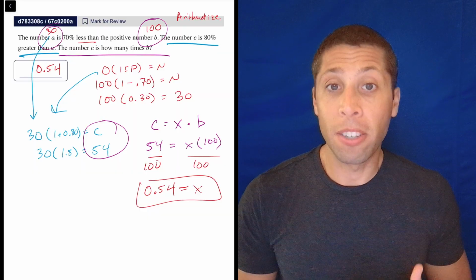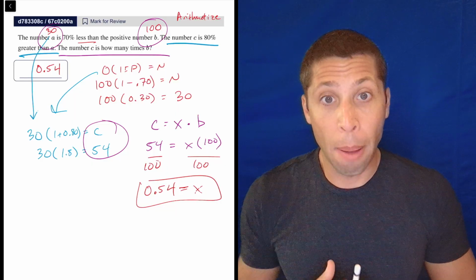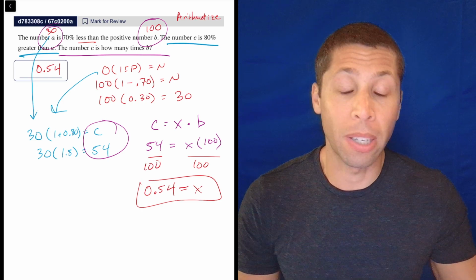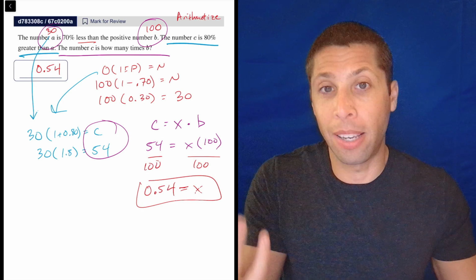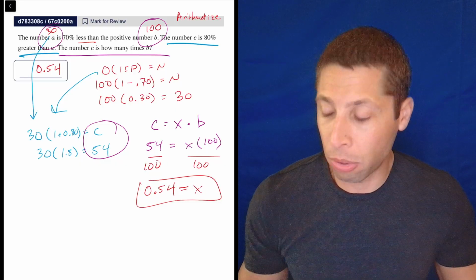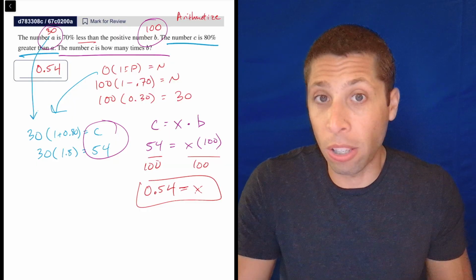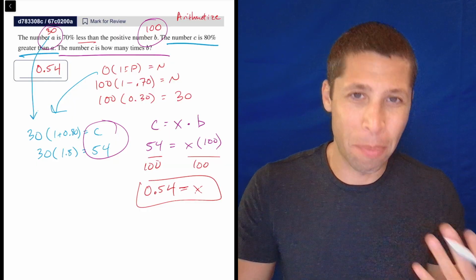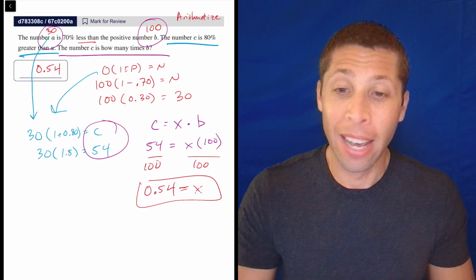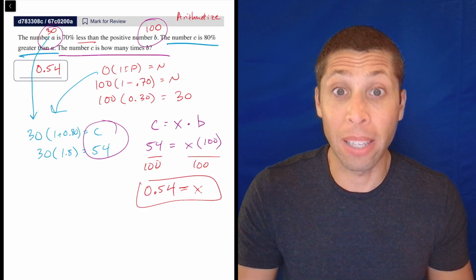This is so much easier because I arithmetized. And there is no circumstance in which I wouldn't have made up numbers for A, B, and C. Whenever I arithmetize with percentages, I'm probably going to make one of the numbers 100 because it just makes it easier to think about. But it doesn't really matter in the end. That's the whole point of arithmetize. You pick any number. And since we have a calculator or Desmos, we have the ability to work with whatever the percentages are. We're just using these formulas essentially. It was just that because I picked 100, I could skip the first step and skip that formula because it's easy to think about. But it's not necessary. So don't be afraid of picking the right numbers or the wrong numbers here. Just pick something and get started.